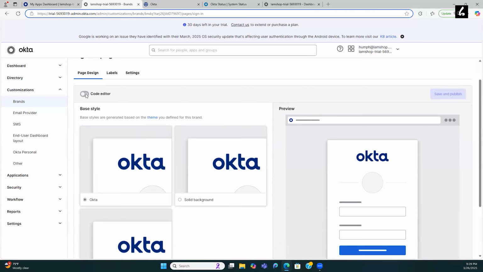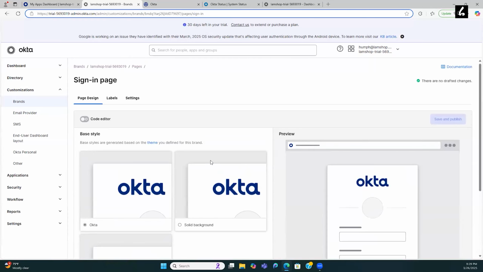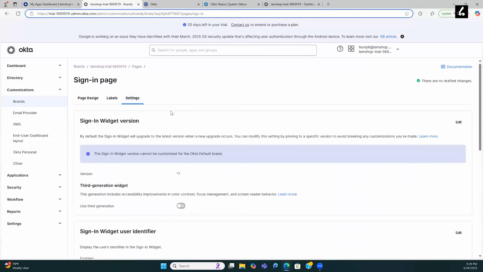No. Yeah, I think that is not free. Scroll down. Okay, scroll up, and you have settings again. Go to the settings tab.